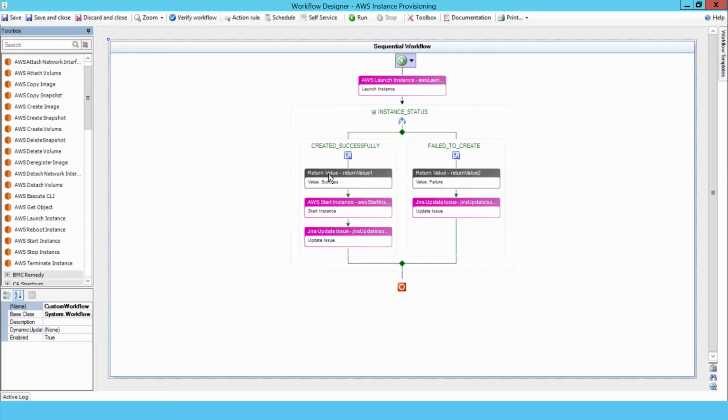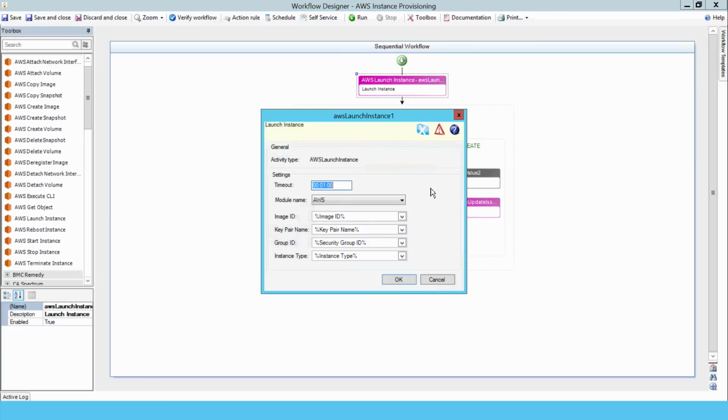Our workflow starts with creating the instance and filling out the fields of the action with parameters from our JIRA request.